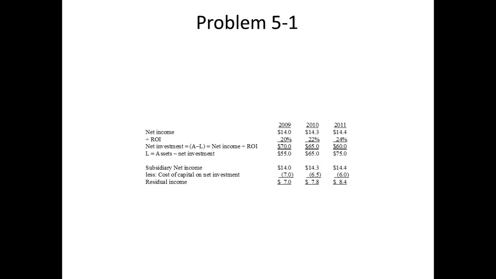The subsidiary net income is after payments to debt holders, and hence the calculation of return on net investment, which is the equivalent of return on equity, is on a return on equity basis. To calculate the net investment and residual income, then we see that the ROI is rising, the subsidiary is leveraging up, adding debt to its capital structure, and reducing the net investment. Therefore, improving ROI is the result of financing changes, not operating performance.